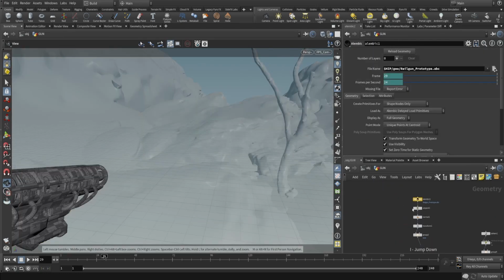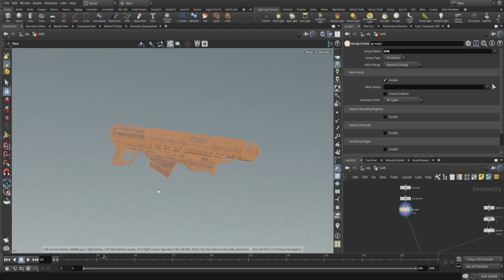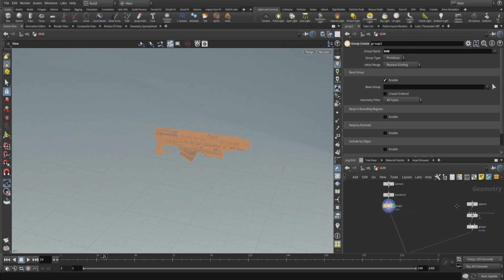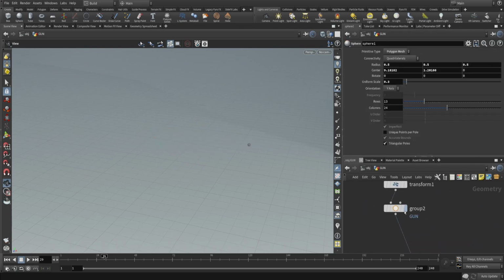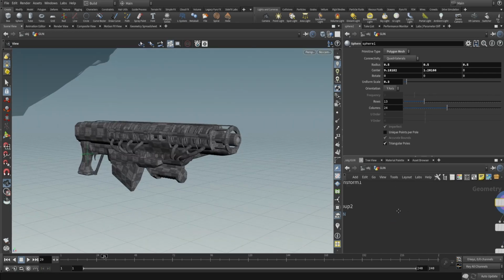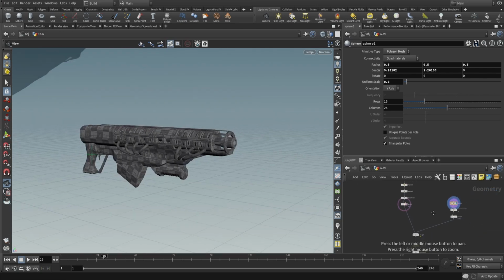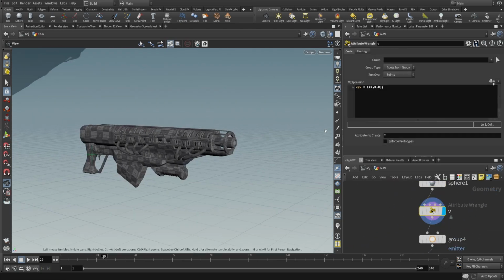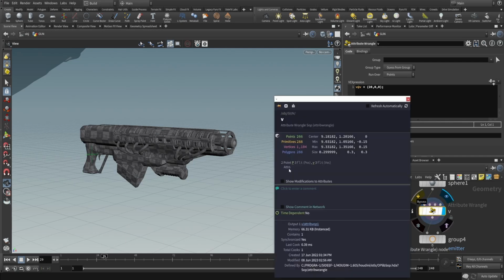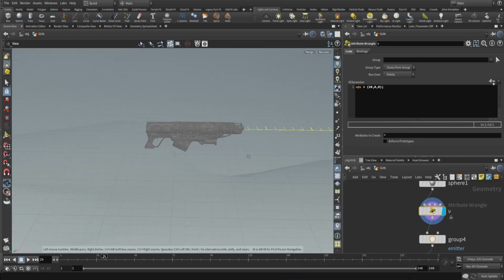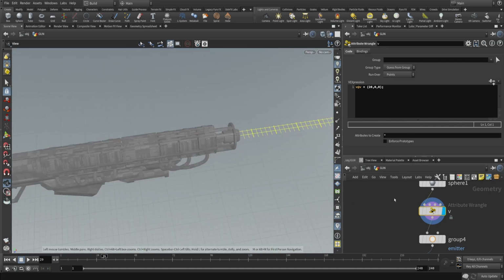If you go to the gun, that's a pretty simple setup, just loading the gun, putting it at the center of the world, and making a group. On the other hand, we have a sphere. This sphere is in front of the gun. Later, we are going to use this sphere as the source of the flamethrower. And we have velocity toward X. That's because, let me visualize that for you, the gun is pointing toward the X direction.